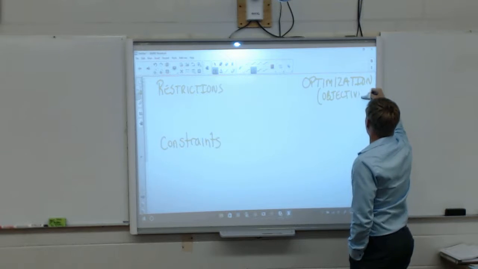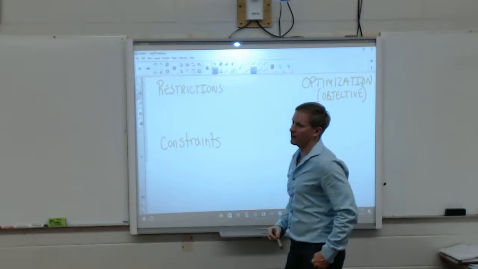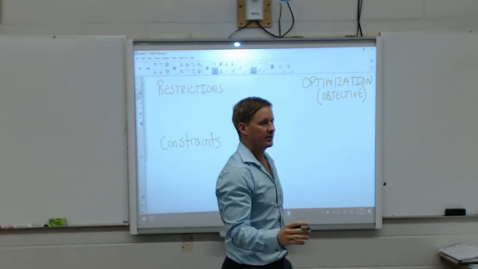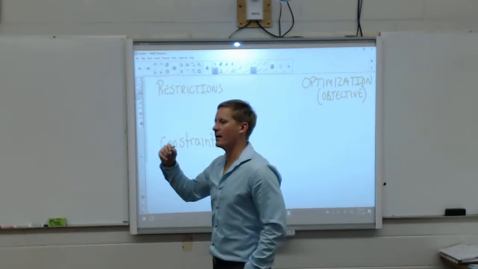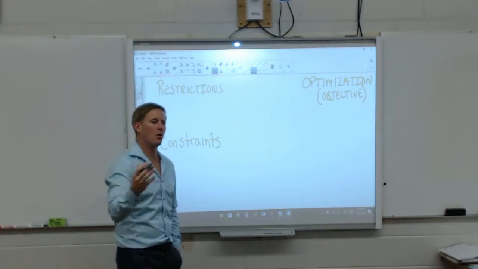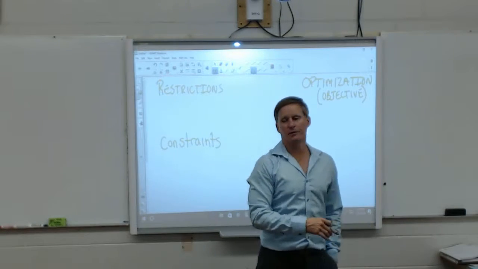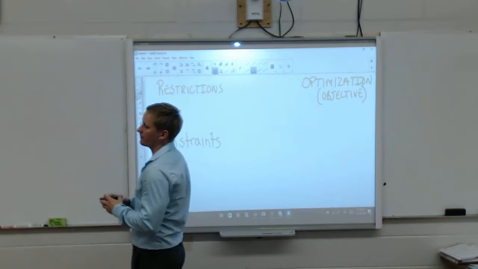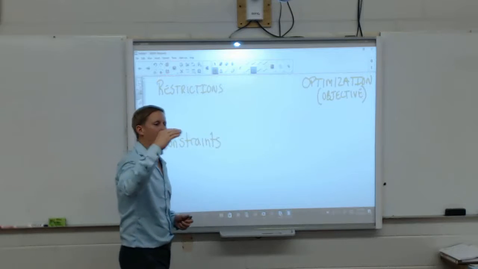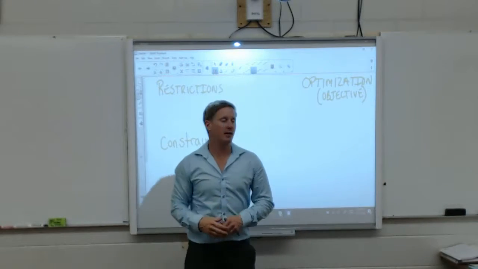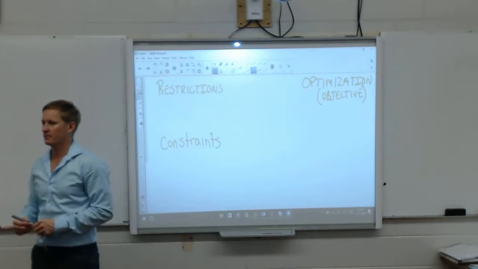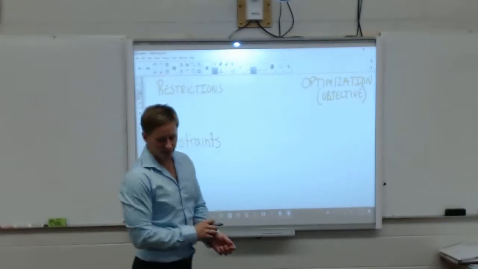So the objective here is to sketch and shade regions in which we are going to find a coordinate within that region that's going to give us our maximum value or our minimum value. So for example, if you wanted to find out the profits of selling hot dogs and hamburgers, we want to find the maximum amount. So that would be where we would put our optimizing or our objective statement. Okay? So let's look at the first question.